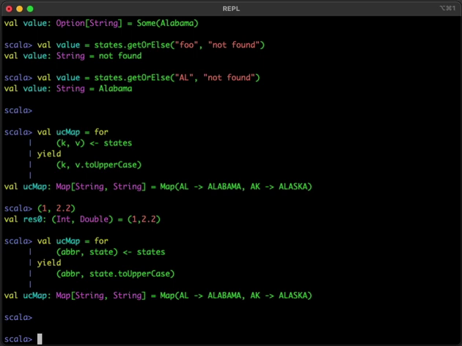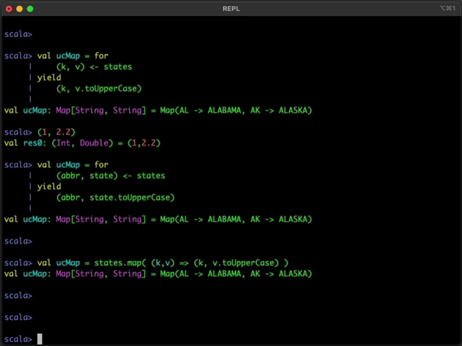And there you go. And also I can show a different approach here because I mentioned that I use either for expressions or I use higher order functions like map and filter and so on to work with maps, as opposed to I don't normally use get or getOrElse. So what I could do in this case would be, let's see, what am I dealing with? States. So then I could say statesMap.map, and I'll put a space here to make that a little bit easier to see. So now I'm going to say for every key and value pair, transform that key value pair into this new key value pair. So that's going to be k and then v.toUpperCase, and then yield that right there. And so now this map method call right here is the same as this first for expression up there.